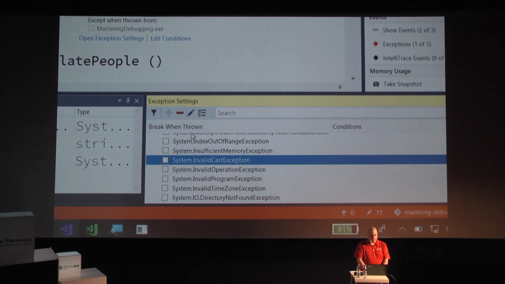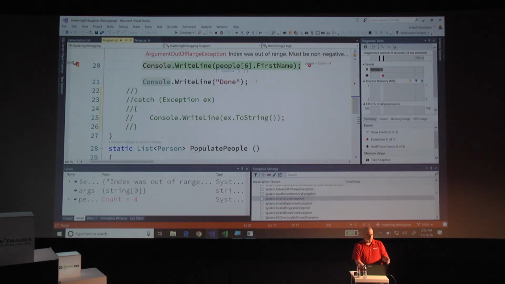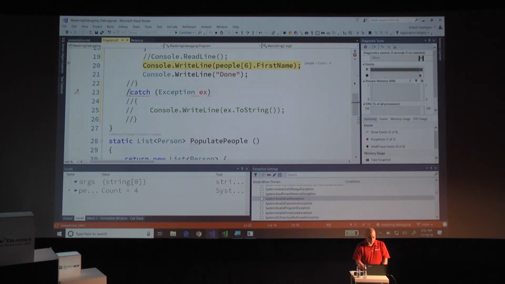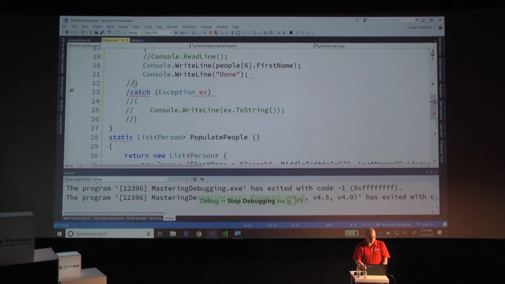So you can go and change these, edit them as much as you want. There is a reset, so you can click this button to set it back to the original settings if you were playing around with it. Another thing for debugging, so that was it on this one. Once we uncomment this out, we'll go back to catching the exception. So let's uncomment this out and see one more thing we can do with debugging with exceptions.